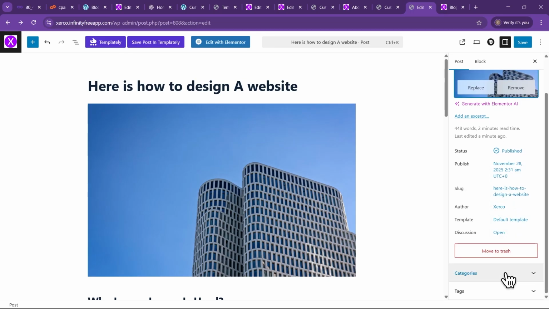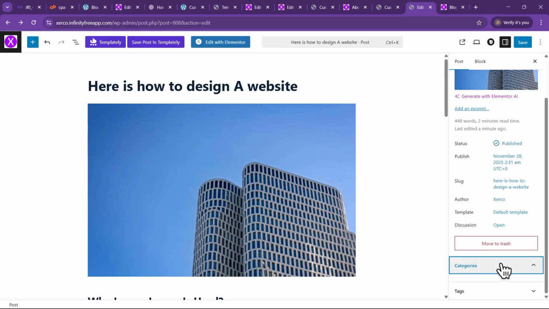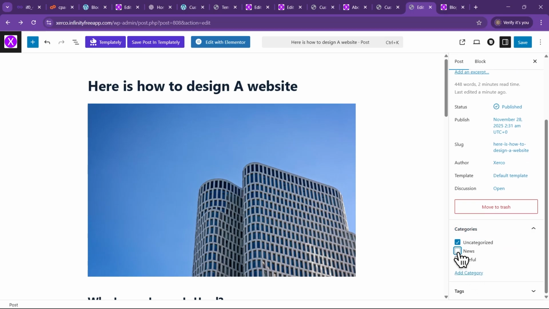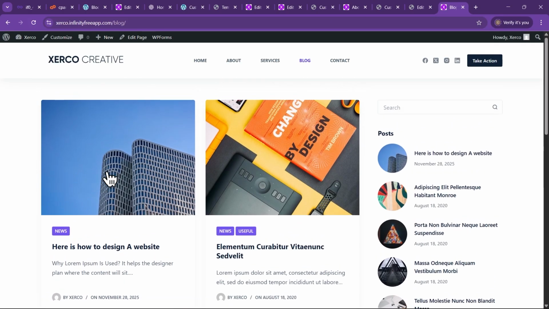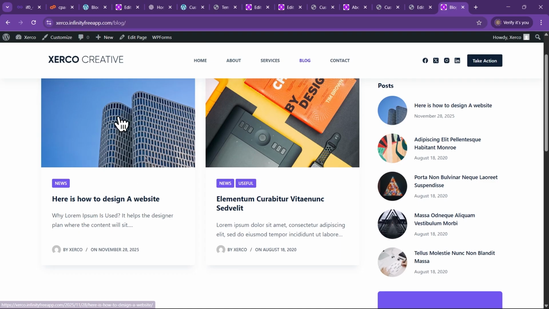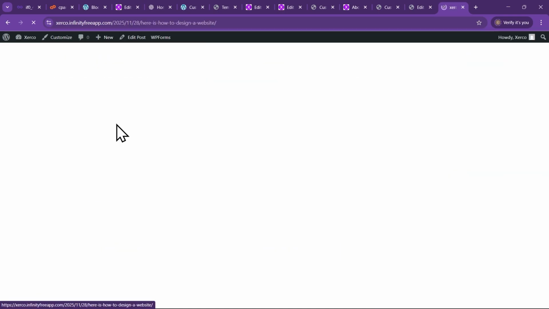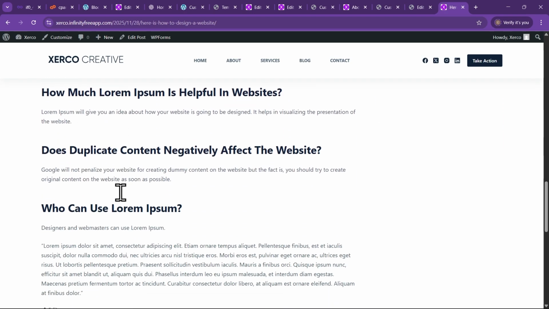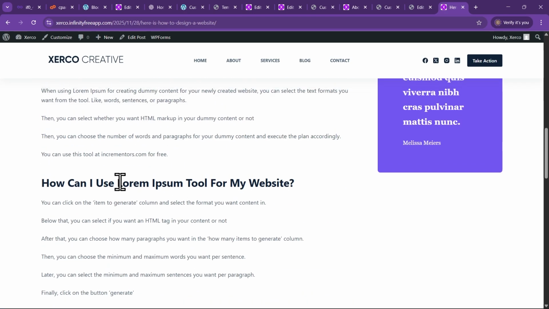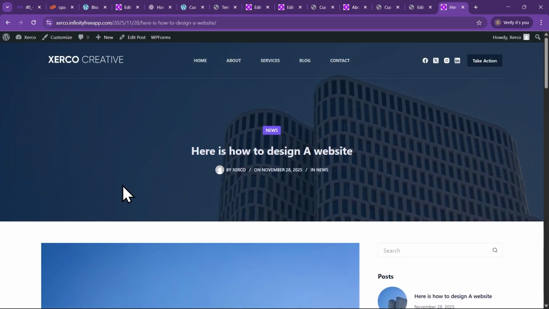And for the category, scroll down, select category, and let's make it news and untick this one. And now click on save. Now let's head back to the blog, and I'm going to reload the blog page. And now you can see this is the blog I have just created. And if I open it up, you can see I have my blog page all set up and looking okay. All right, so that is how you edit your blog and how you post a new blog on your website.